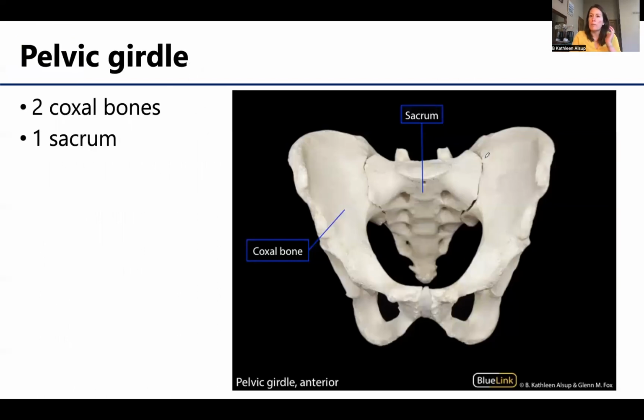So when we use the term pelvic girdle, it's similar to what we had with the pectoral girdle. This is the means by which the axial skeleton is meeting with the appendicular skeleton. And specifically what we have here are the two coxal bones. Sometimes you hear these referred to as the hip bones. You can see they're quite irregularly shaped. And then you have a connection with the vertebral column. Recall that the sacrum is going to be those fused sacral vertebrae, and you can even see a bit of the coccyx here.